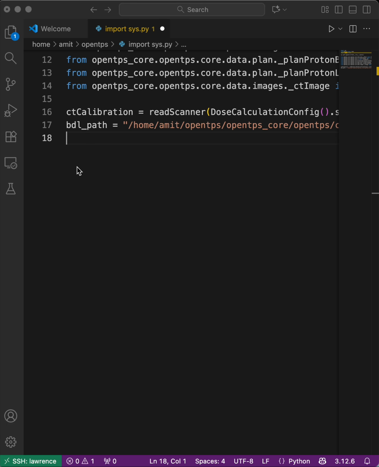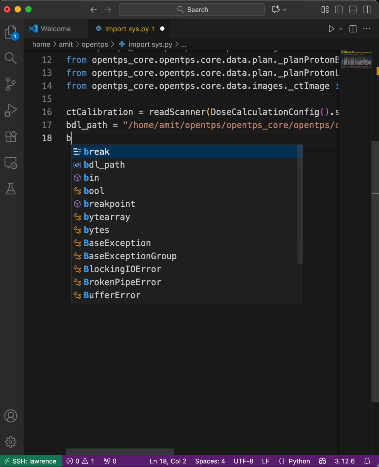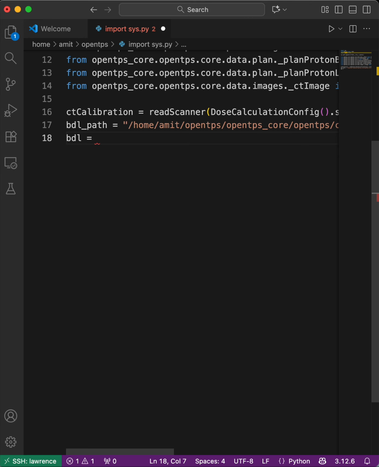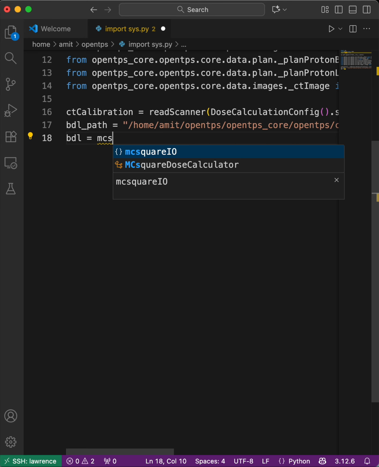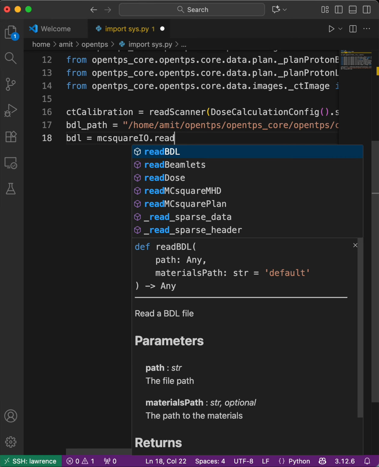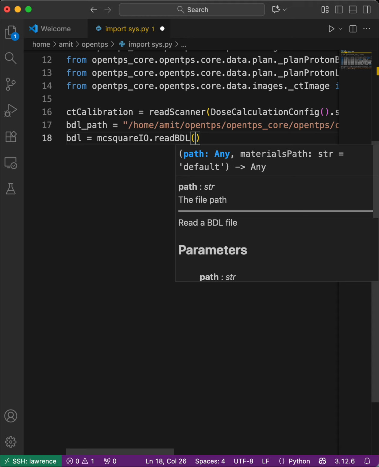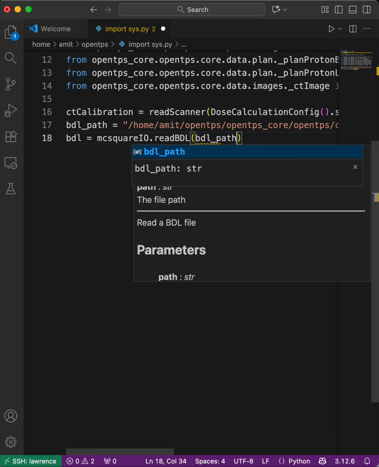Anyway, I'll move further on, and now this BDL file which I edited will use those parameters.